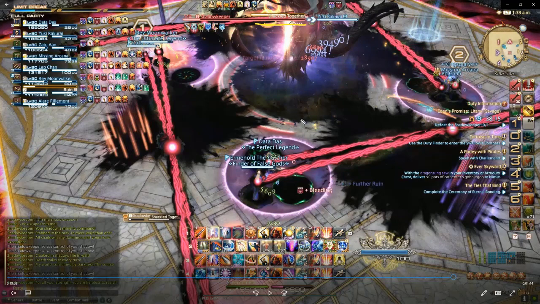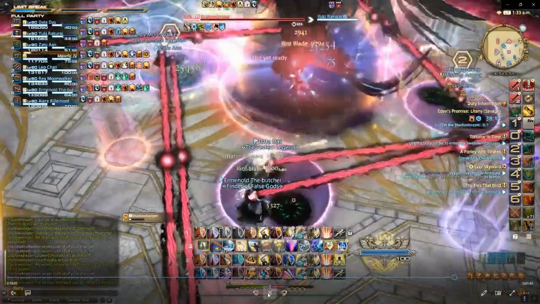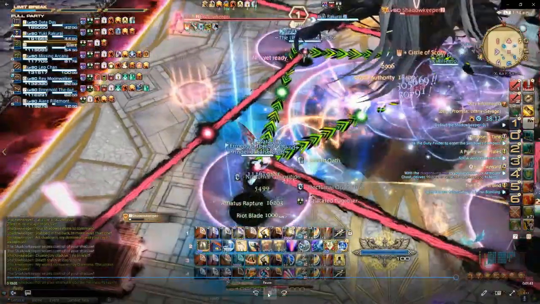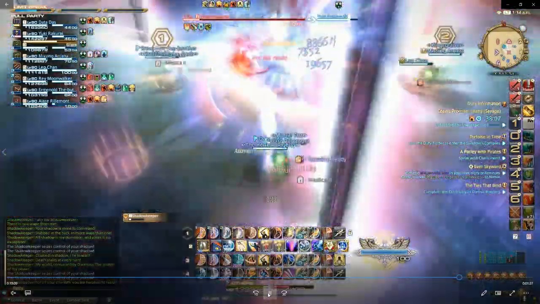Now, JP's strategy calls for each of the damage dealers here to move to their tank or healer partner, but you could just as easily have each of your tanks or healers move to your damage dealer partner. Whatever you want to do, as long as everyone's on the same page, this mechanic will resolve just fine. So we get our shackles, DPS move to tanks and healers, and we've resolved each of the void gates.